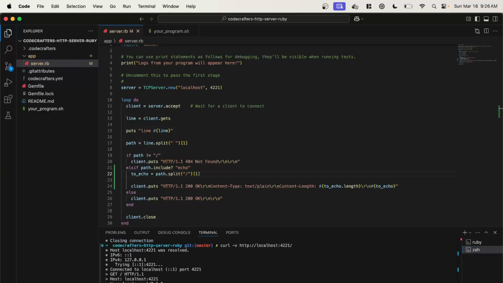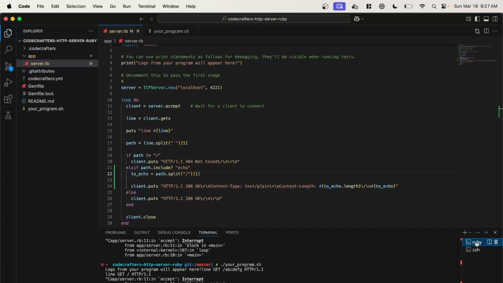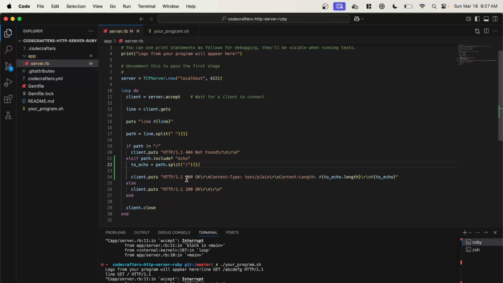All right, save that, restart our server, make a request. This should return 200 still, but now if we add echo hi hello, it should return echo hi hello. So it looks like something is not working here. So it should have recognized echo, it should have gone into this. And let's check here. Let's put a print statement here.